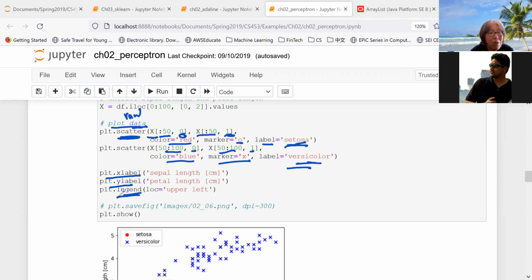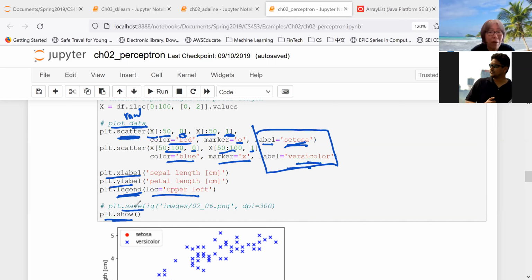Okay, and the legend, because over here we have the labels, is it? And how are we going to represent the labels in the graph? So we can add the legend, okay? And for the legend, you can specify the location. If you don't specify, it will pick the best one, some empty space for you. So over here it's at the upper left, okay? After you specify the features of the plot, then you need to show it, okay?